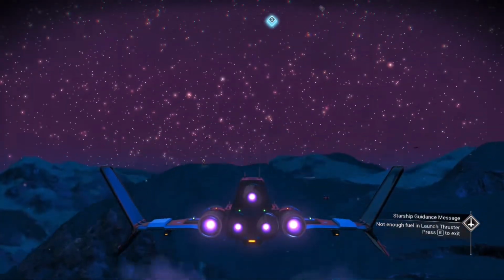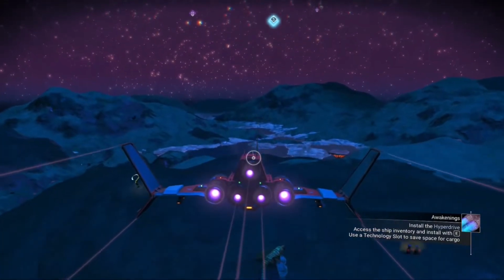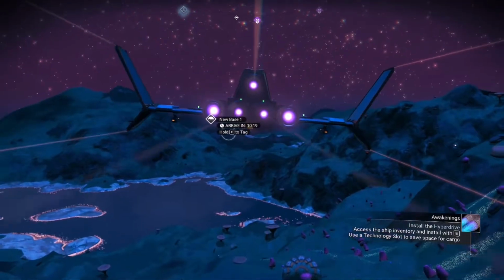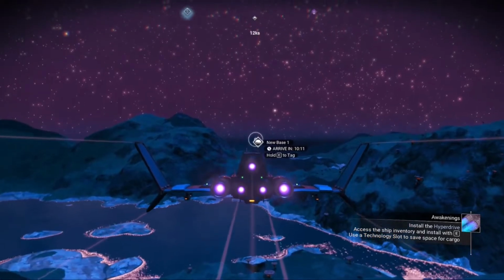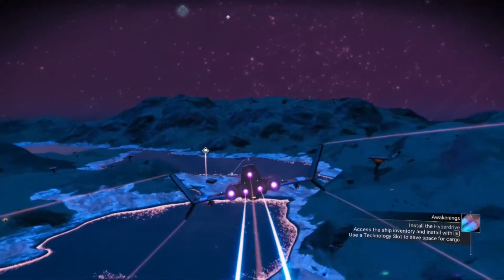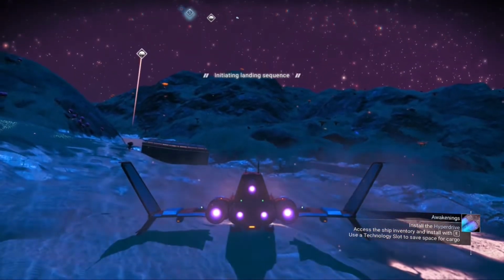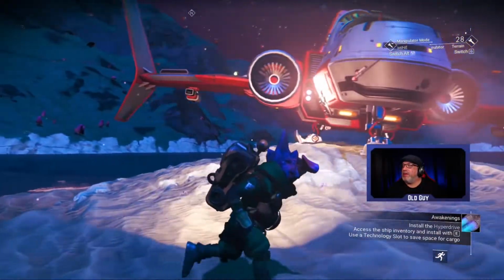There's a very large creature right there. Look at that guy. Interesting. I think our base is over here. Yes, base number one. Let's step on the gas. Alright, here is our base. Pretty good landing job this time. Not bad.